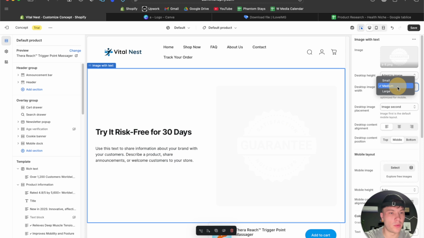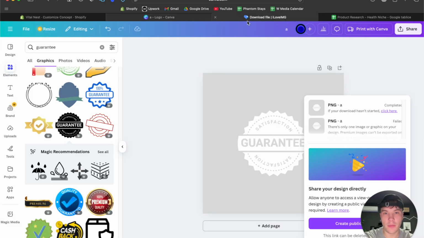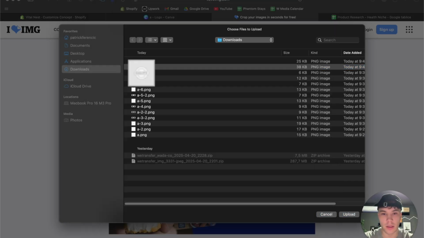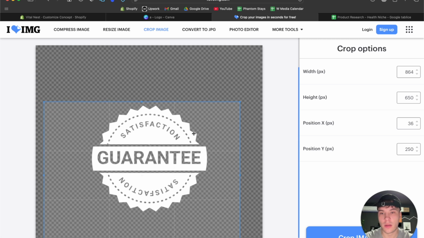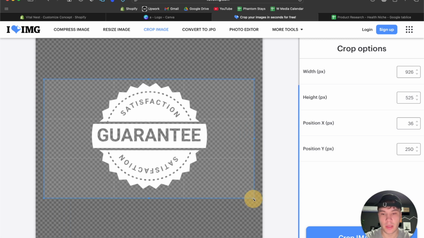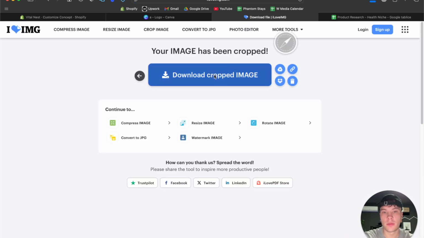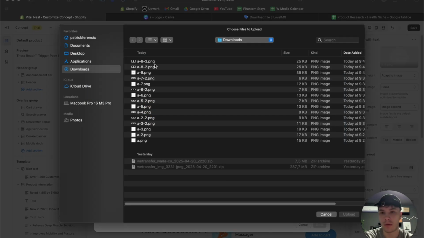Okay, that makes more sense. But still, I'm gonna have to crop some space around it because I don't like that there's a ton left. So I'm gonna do this. Crop it again, but make sure that some space is around it. I think this will do. Let's see now. Gonna click again, image, and we're gonna upload.